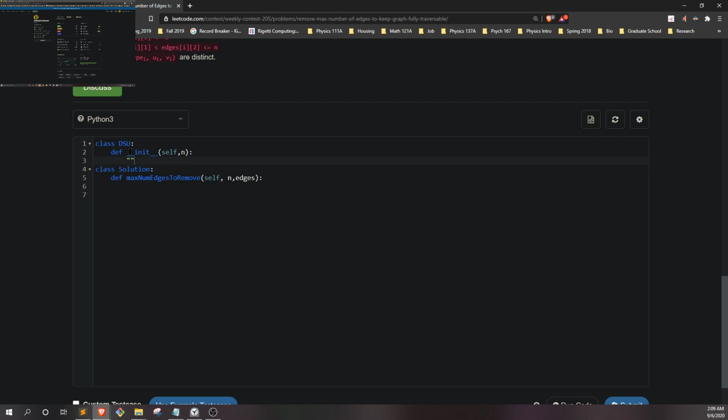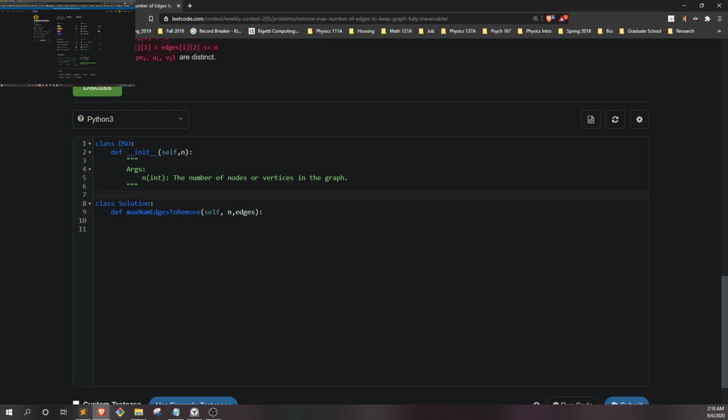So in here, n is basically going to represent the length of the array for the DSU, the number of vertices or nodes, whatever. Since I have time, I'm just going to note that the argument is n, and that's an int, the number of nodes or vertices in the graph.